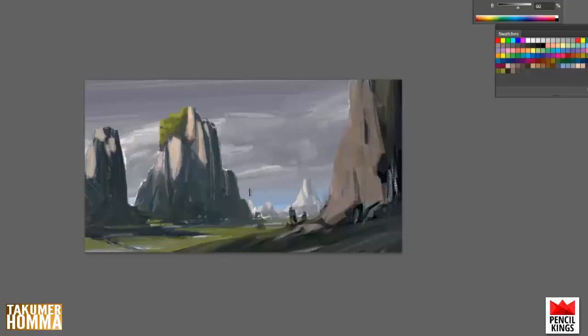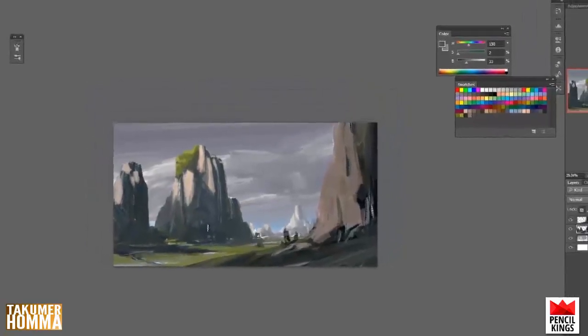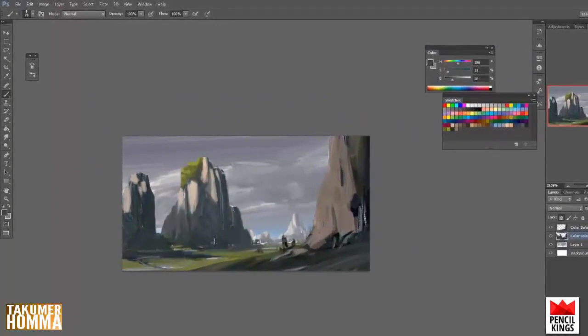Now in this section of adding color, I'm focusing on the light side of the image where colors are warm, and I'm also trying to define some of the shapes and form on the clouds, just very roughly. Now once the overall color is placed on the canvas, you can just pick the colors from your canvas rather than going up to the color slider or your color swatches if you have one. And if you're finding yourself going back and forth, unable to make the next move, sometimes being limited to certain colors to work with helps you to make progress.